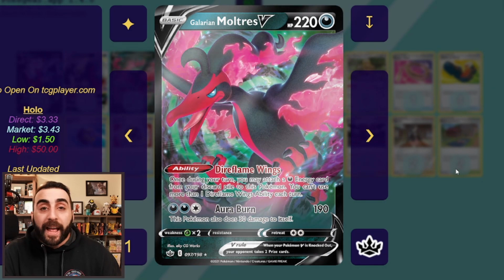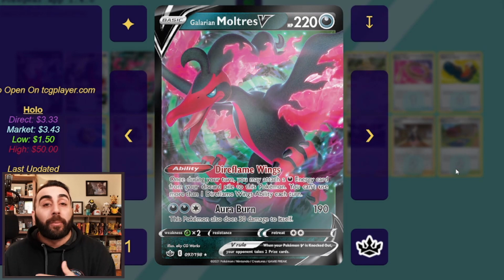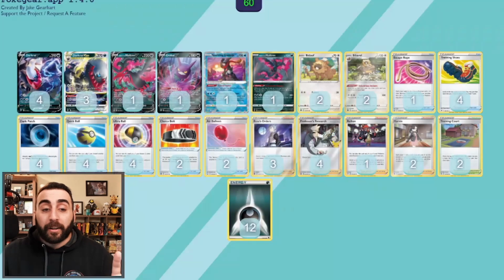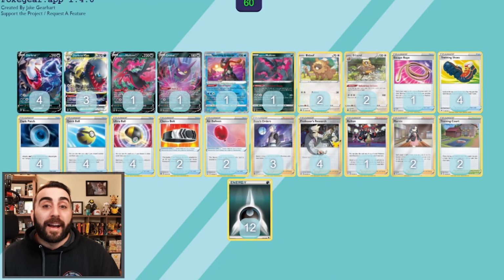You're taking a one-shot on anything that's Dark weak and a VMAX, even without the choice belt. Pretty good. Also weak to grass. So that's your big weakness here is grass.